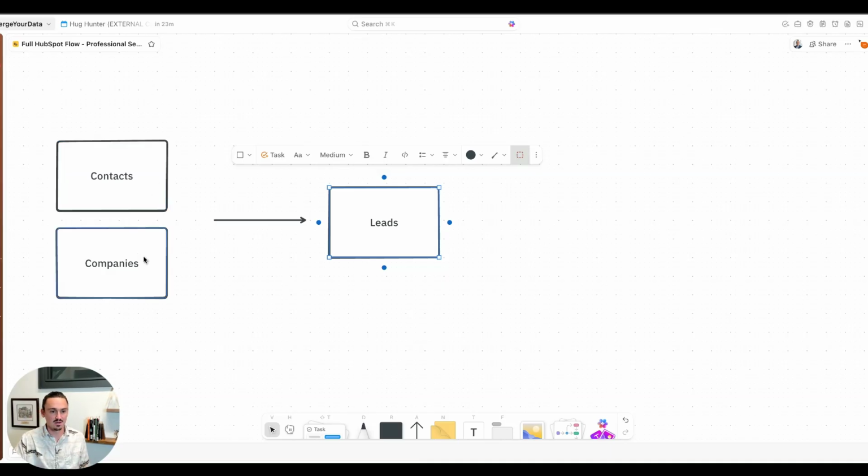So you go contact, company, you associate and automatically create a lead when it's inbound and meets certain criteria. Or if it's an expansion opportunity, or maybe you're going to pursue that person a year down the line. So maybe a contact says it's not good timing right now. We just closed up budget and we want to reevaluate next year.